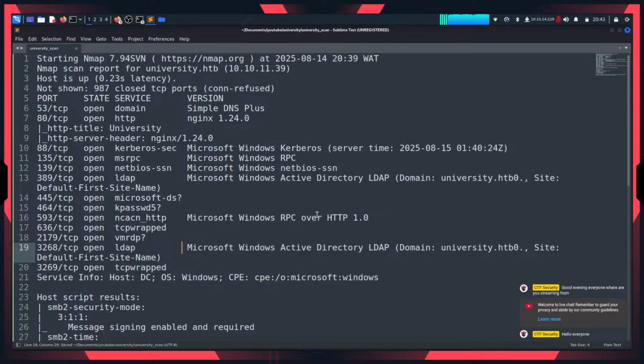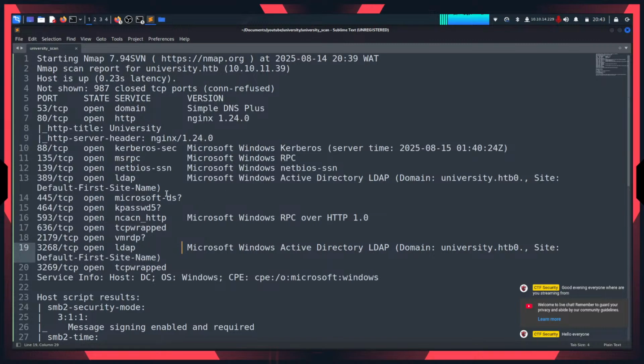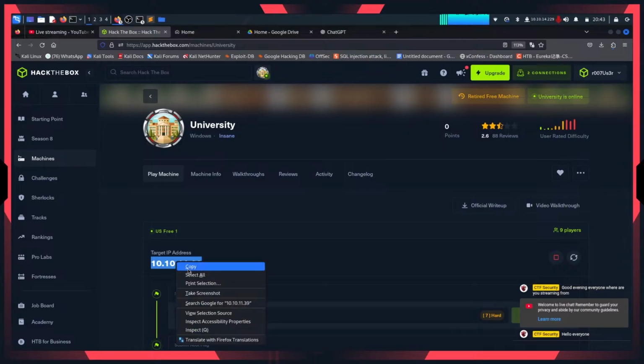So we're just going to keep this somewhere, and we're going to try to look at, do we have an interface to our web application, since we can see that we are running port 80 and it happens to be Nginx 1.24.0. So I'm going to just make sure that I grab my IP address once more.